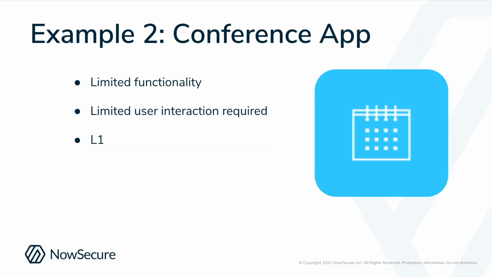In this case, we have a conference app. I kind of gave this one away, but think about it. Limited functionality, there's not really much going on in the app, there's not any peer-to-peer interactions, and really it's just there to show you a schedule, maybe tell you what's going on at what time, giving you a map of where to go in certain events. It really shouldn't be collecting much data, and it shouldn't be communicating insecurely because those are major issues. So we do want some standard security behind that app. So this app is an L1.